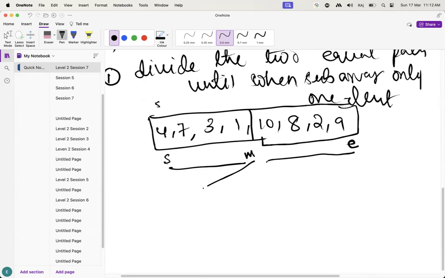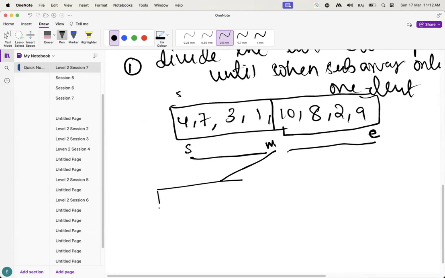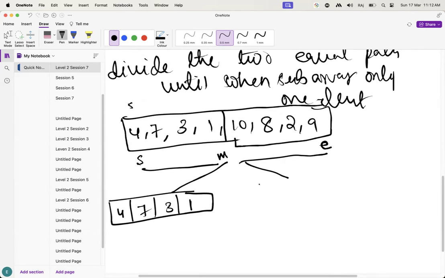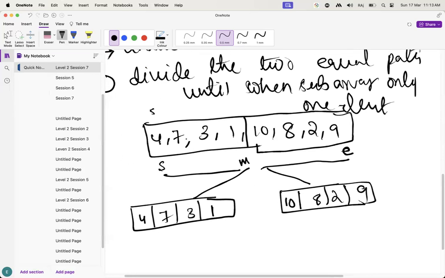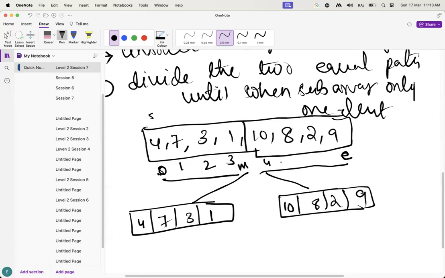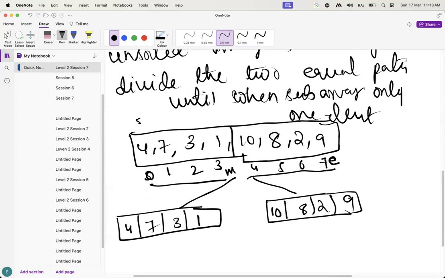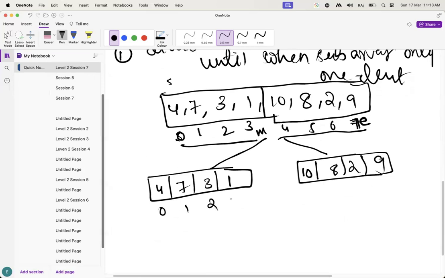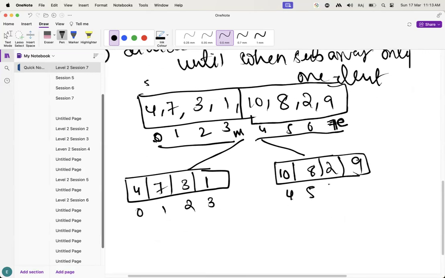Here I am going to do 4, 7, 3, 1. And what about the other one? 10, 8, 2, 9. Guys, here the indexes: this is the 0 index, 1, 2, 3, 4, 5, 6, 7. Right, guys? What will be the indexes here? 0, 1, 2, 3. These also 4, 5, 6, 7.